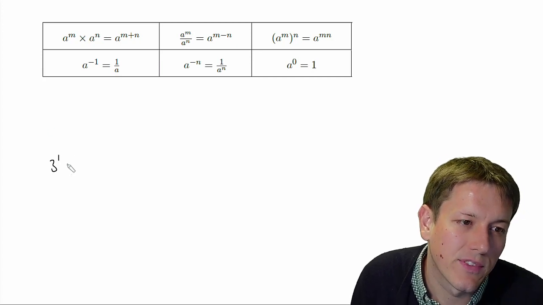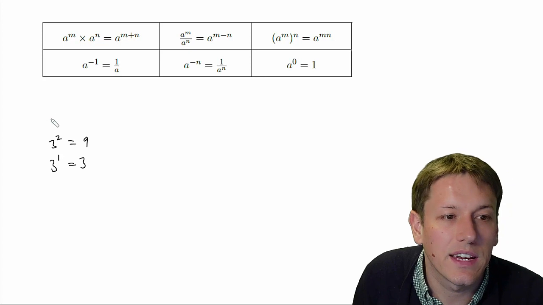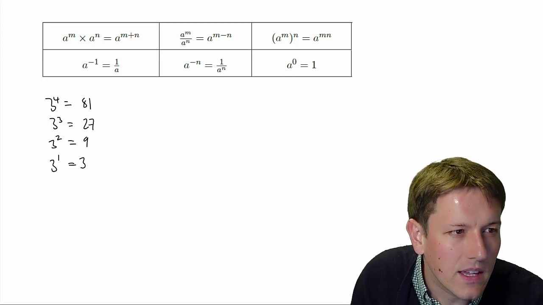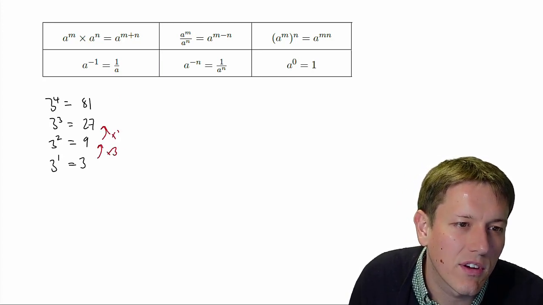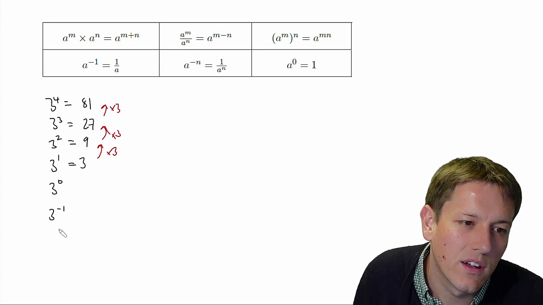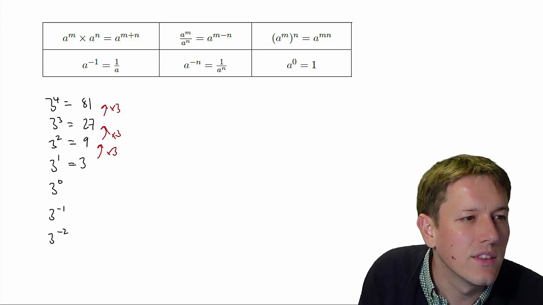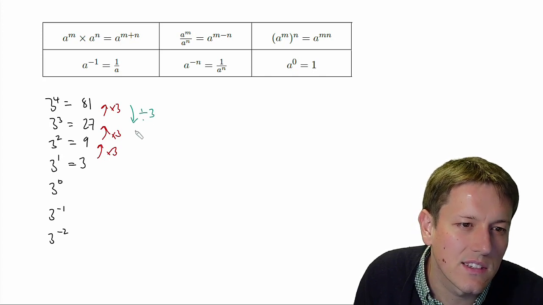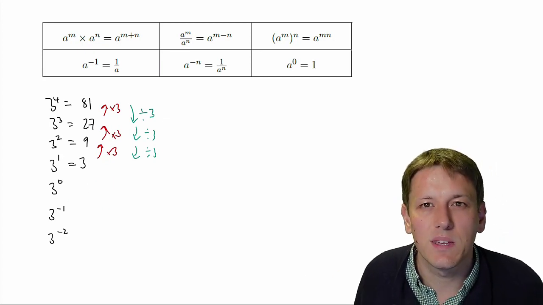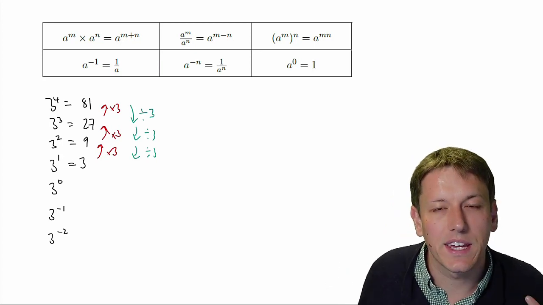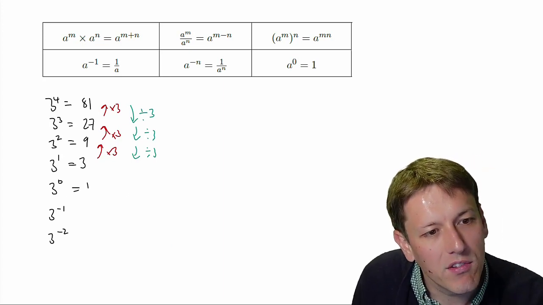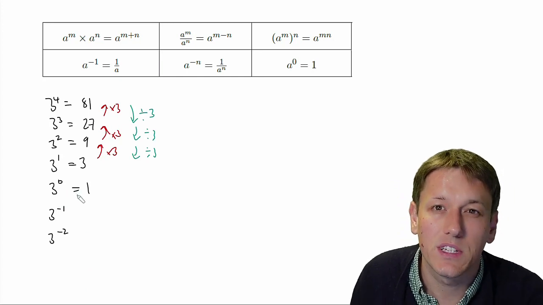Let's write down the powers of 3. Three to the 1 is 3, three squared is 9, three cubed is 27, three to the 4 is 81. As I go up this list, I multiply by 3 for each power. So if I ask: what comes below this — three to the zero, then three to the minus 1, three to the minus 2 — the natural thing to say is, as I go down this list, I'm dividing by 3 at each step. So if I keep dividing by 3, this gives me a way of defining the zeroth power and negative powers in a way that is consistent — and that's what we're always looking for in maths.